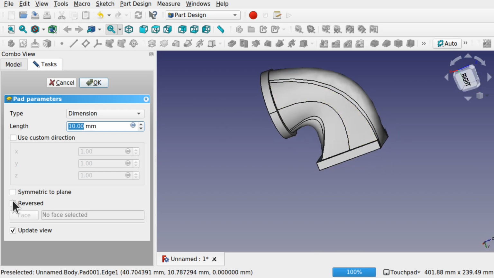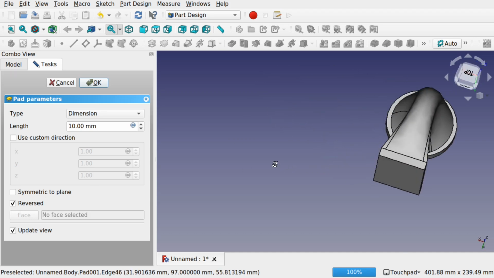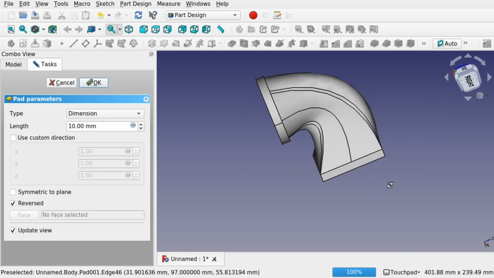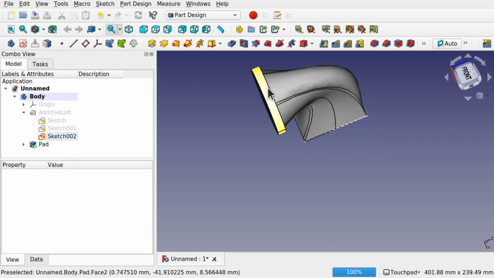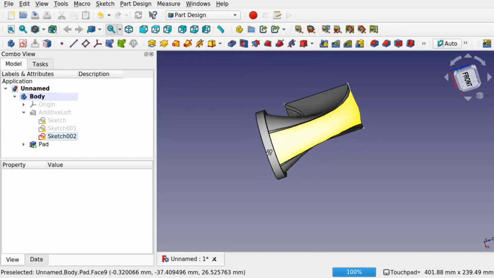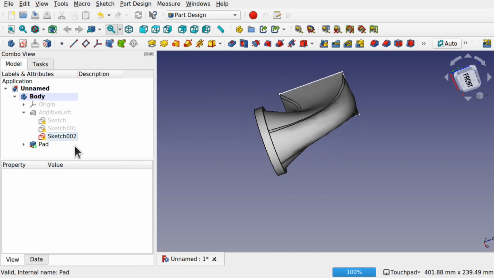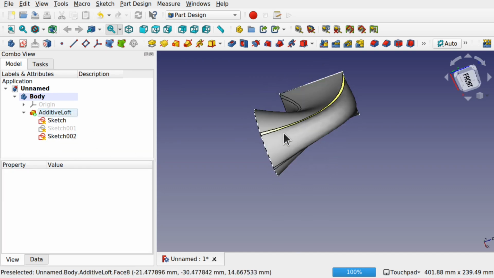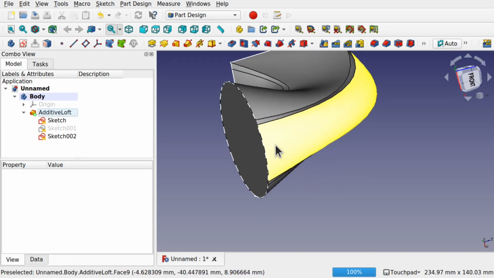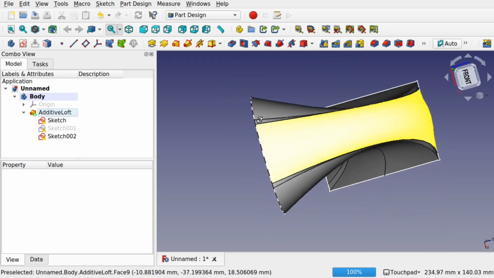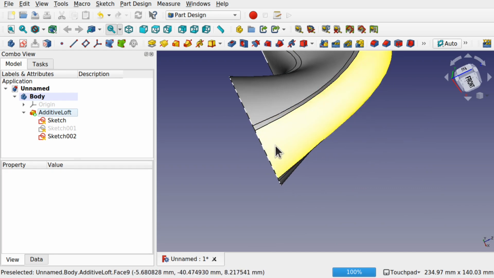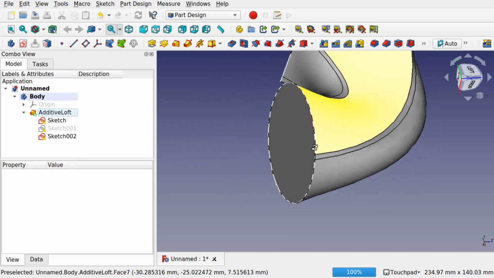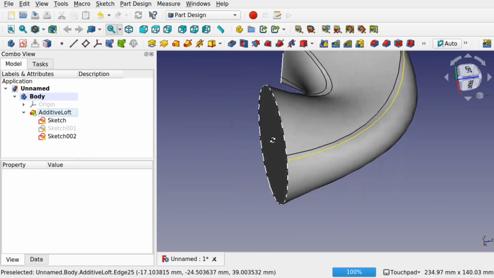And we'll set it to reverse, going the other way. That is valid. You can actually do that. But I'm just showing it as a demonstration to see that we've got one face going along here. But let's get rid of that pad. You can see that we've now got from this loft, well, we've got 1, 2, 3. It's been split all the way around here.